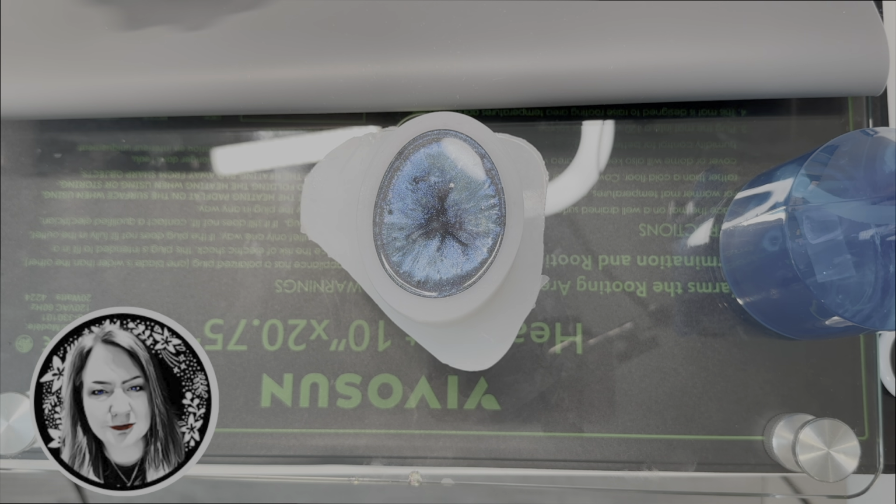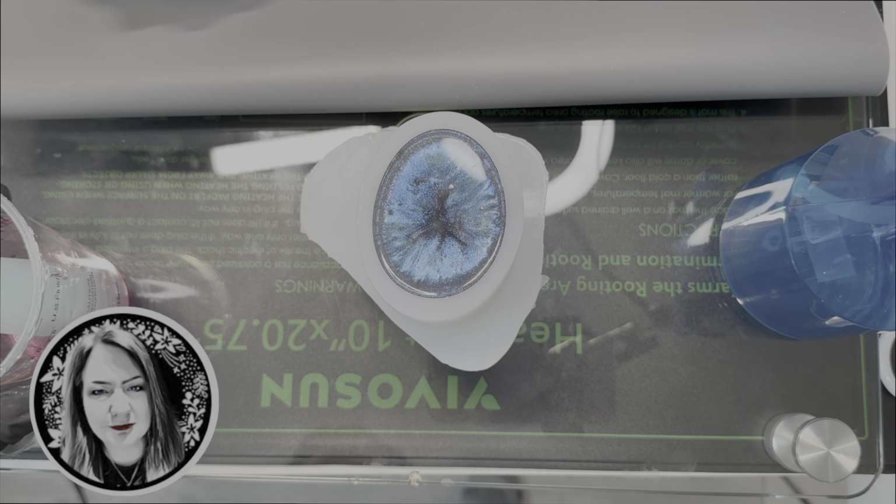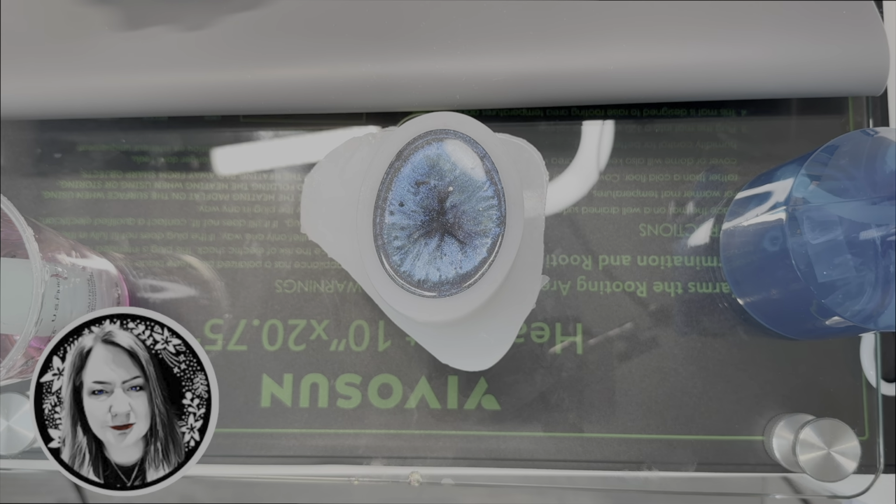And I'm just pouring one side of this. This mold is really cool. I think it came from Temu and it is double-sided. I haven't poured the dragon yet, only the dragon egg. But I really like it. I can't wait to try the dragon.